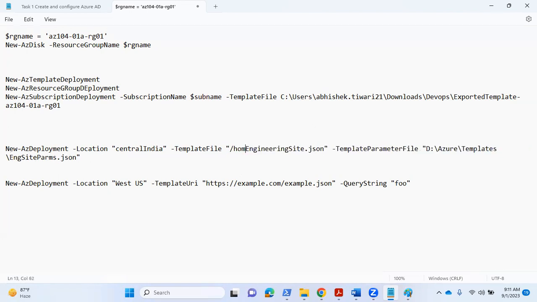Inside home, there is a template.json file. There's a parameter file also, in the same path.